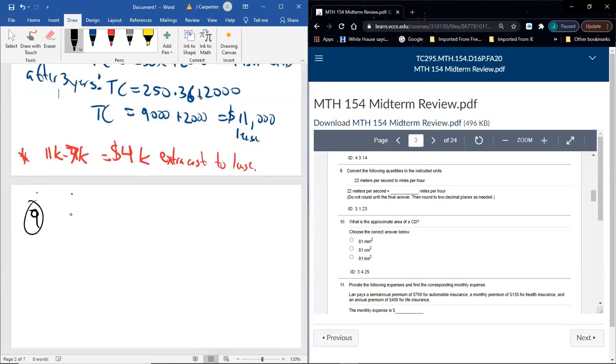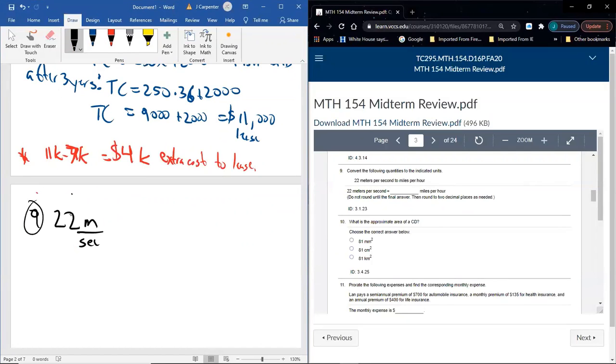Not y'all, the technology. Convert 22 meters per second, which is meters over seconds, to miles per hour. Physicists and engineers love meters per second as measurements because these are much smaller scales, a much smaller distance and much smaller time frame. And they like to think in instantaneous values. Miles per hour is a much more common way of talking about the speed of something, but miles is a long distance, hours is a long time. If you're only going to move something 10 feet or like 3 meters roughly, you might want to measure it in meters per second instead, because you're probably going to get it done really quickly, and it just might make more sense for the context of the problem. But anyways, we're converting from meters per second to miles per hour.